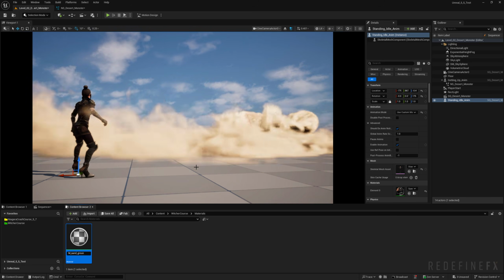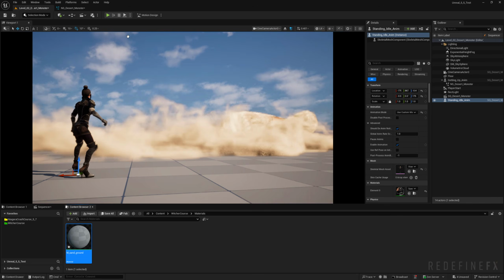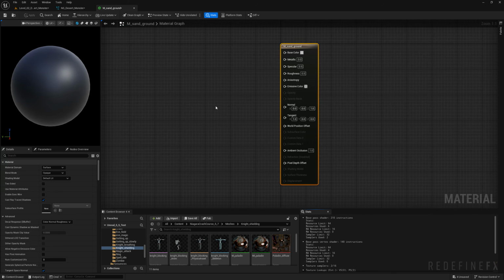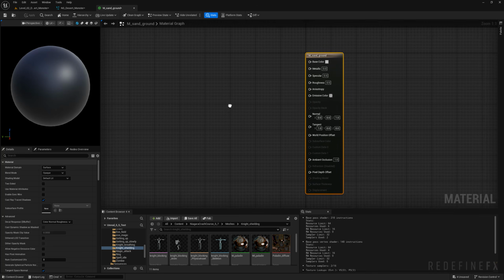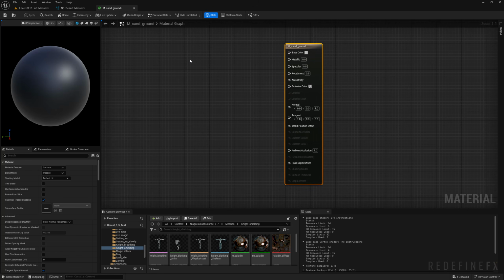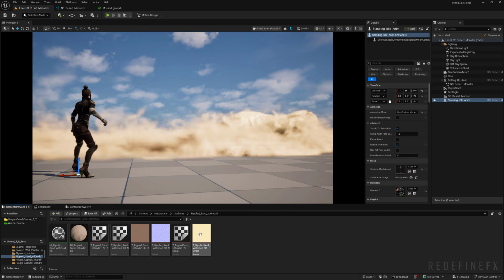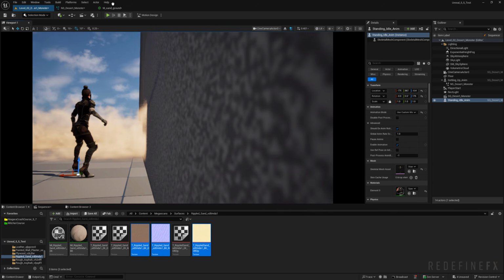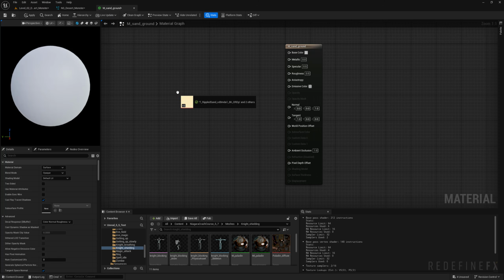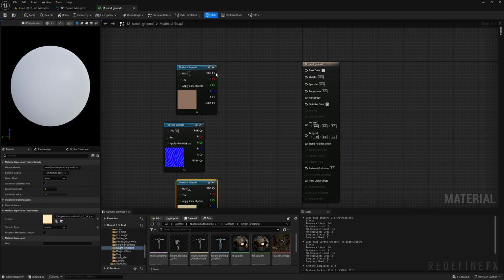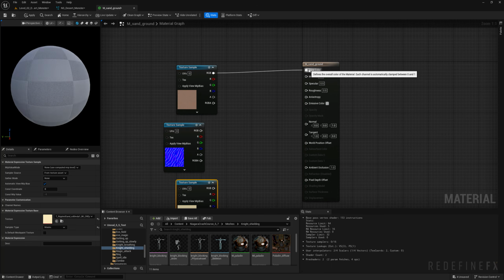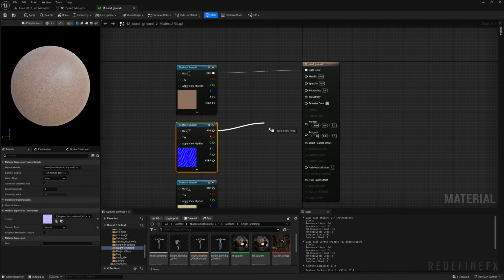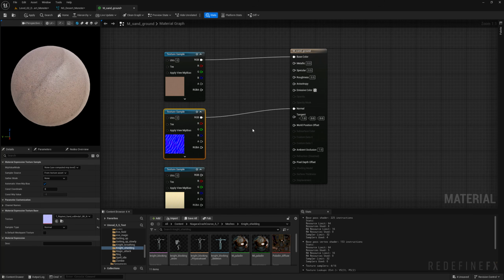m_sand ground. Open it up, and basically the easiest way to get nanite displaced material is just to create a new material from scratch using the Quixel textures. So I will just select the 3 textures that come with the sand material and drag them into my new material that I just created. So the first texture will go into base color. The normal map will go into normal. And then we need the displacement, but it's grayed out.